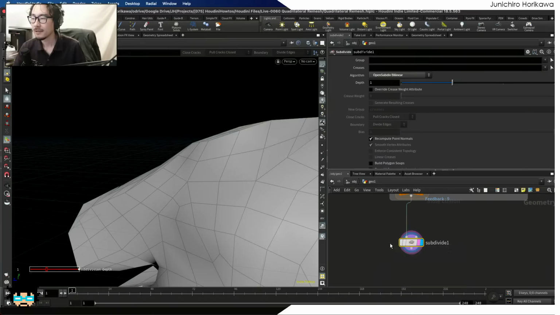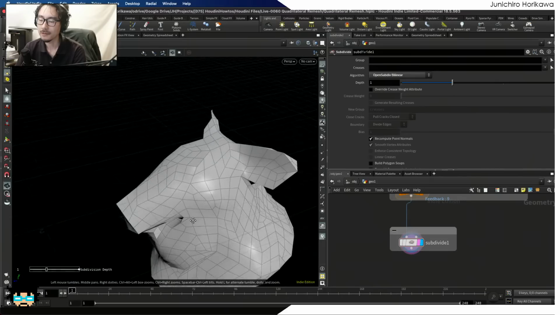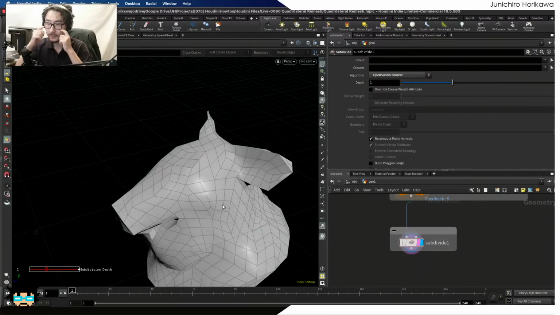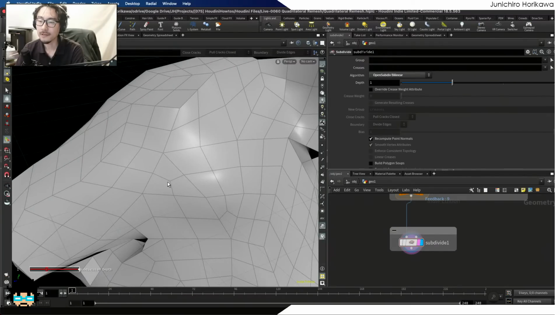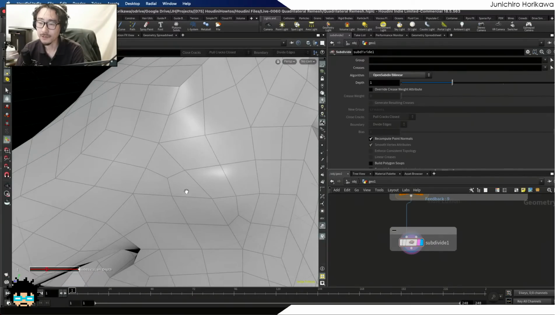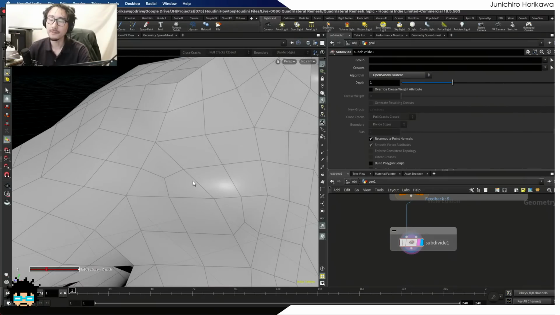So the final step, or almost the final step, is the one to smoothen out these faces so that each quad will have the same edge length, and also share around the same area, and try to be as much as possible a square shape, meaning 90 degrees at each corner.